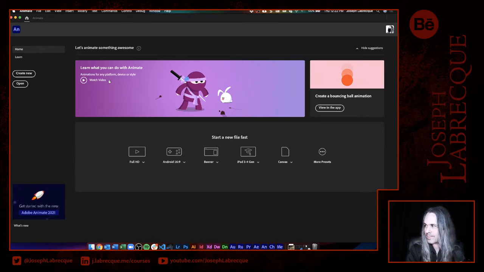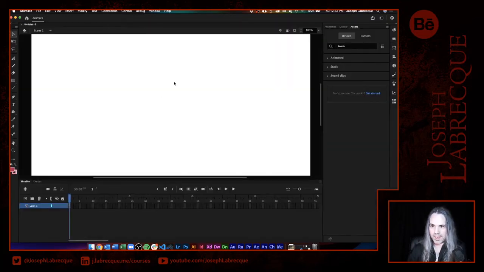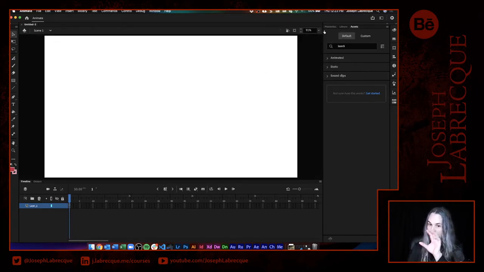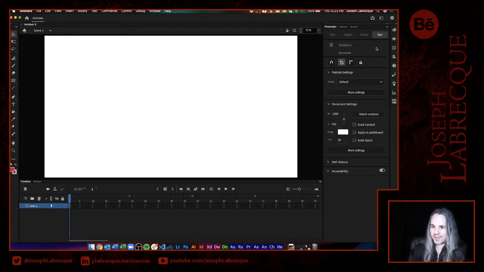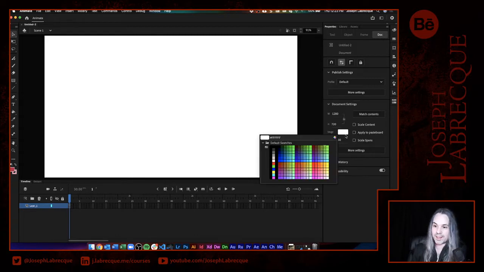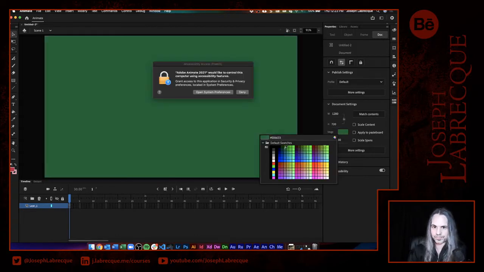And as we just saw, we're able to actually go through and colorize and properly organize our layers and so forth. So for this animation, I'm going to just use one of the presets here. I'm just going to use HD as my preset. So HD, let's go ahead and fit that in window. By default, it's really white. It looks like I'm looking at Adobe XD here, which definitely should have had a dark UI released at Adobe Max. It's very sad that it did not.